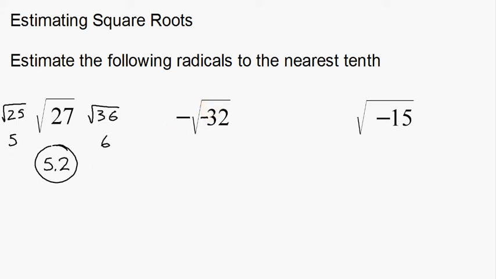So the negative square root of 32. My answer in the end is going to be negative. So let's just worry about the square root of 32 now. So again, kind of the same deal over here. 32 is in between 36 and is in between 25. So now I've got to decide to myself, is 32 going to be closer to 36 or 25? So is it going to be closer to 5, or is it going to be closer to 6? Well, in this case, it's actually closer to 6.